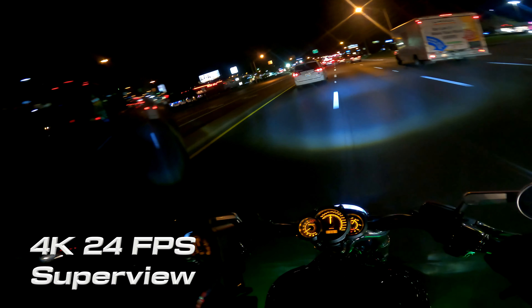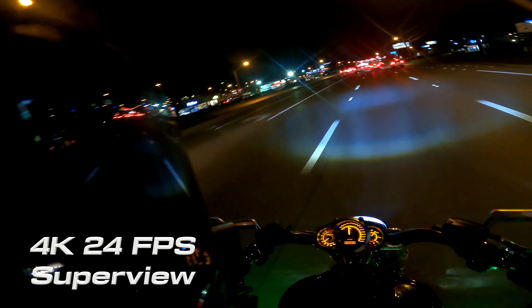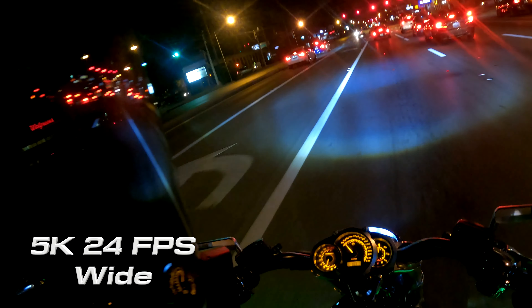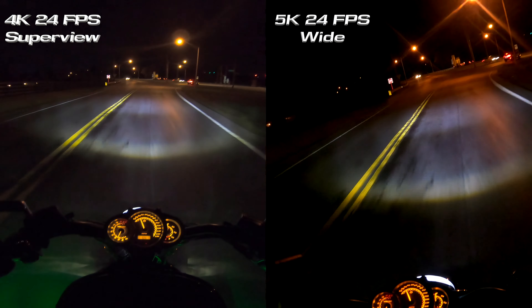The super view setting on your GoPro allows you to have a large field of view while you're riding, which is important when the camera is strapped to your helmet. You want to be able to see what's off to the side of the road, what's going on in the other lane of traffic — you want to capture all of that because it makes for a more interesting video. So it was kind of sad when I put it in 5K and realized you cannot shoot in super wide. I also shot in 5K and I couldn't really see a difference — you guys tell me, I'm going to drop the footage right here, you tell me if you can see the difference between the 5K and the 4K.